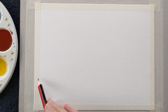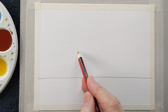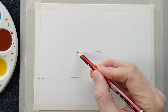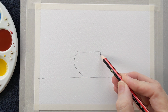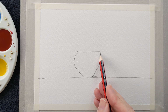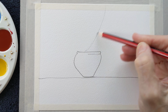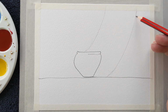Let's try a still life. Start with a line for a shelf. Maybe there's a pot on the shelf. Some draped material.